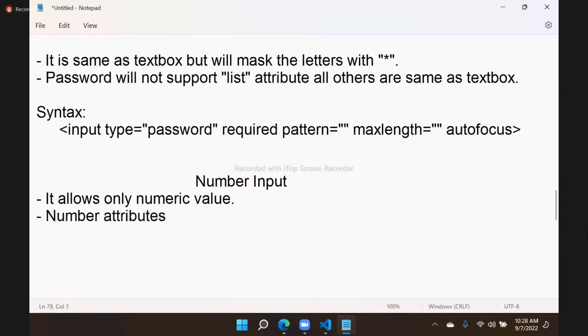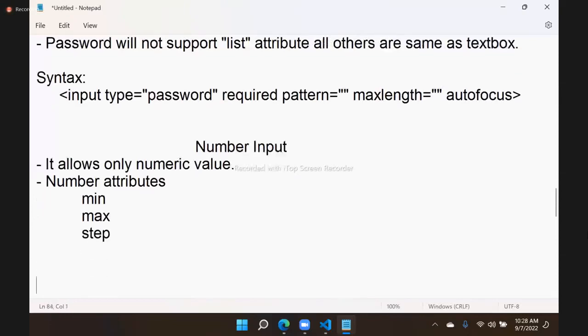For number attributes, we have ID, class, name, all are the same. Here we will have min, max and step. These are extra because here we don't have min length and max length, because it is a number. If it is a string, you will have min length, max length.